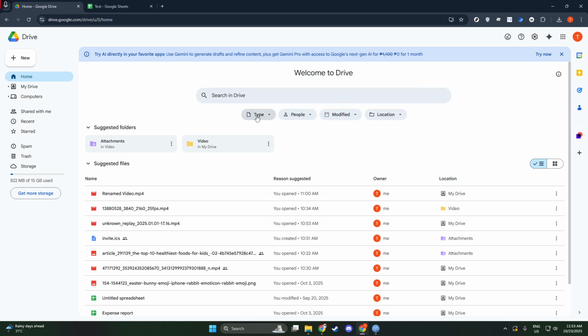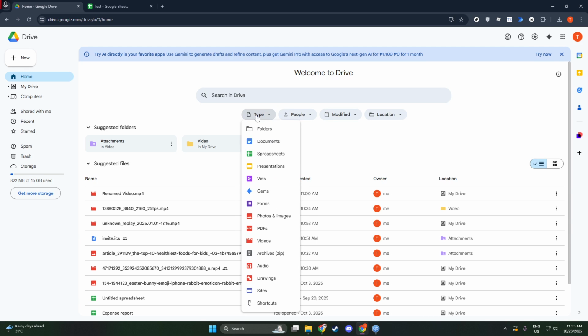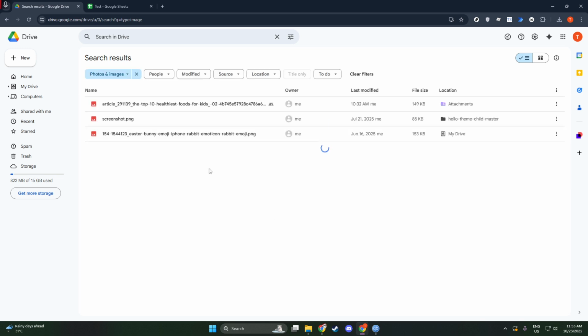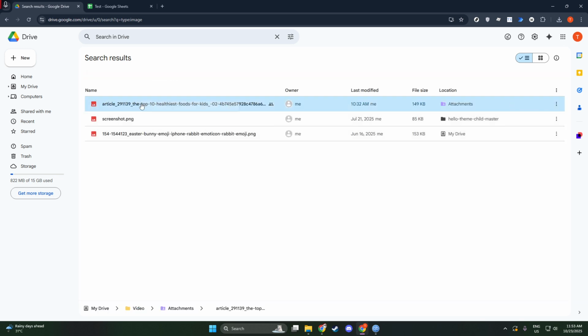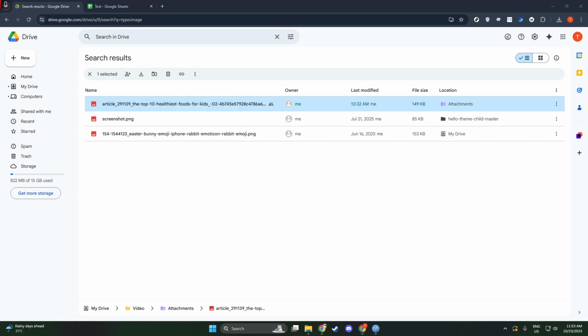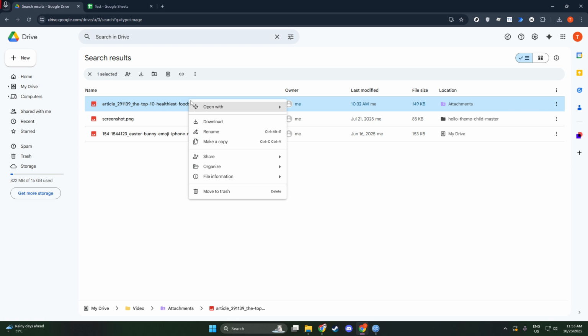Once you've located and selected the file or folder, it's time to move it. Position your cursor over the item, then click and hold your mouse button down. You should notice that the item appears to lift off the page slightly, indicating that it's ready to be moved. Next, drag the file or folder to the desired target location within your Google Drive. You can do this by moving the cursor either to the default viewer area in the main section of the page or to a folder listed in the left sidebar.